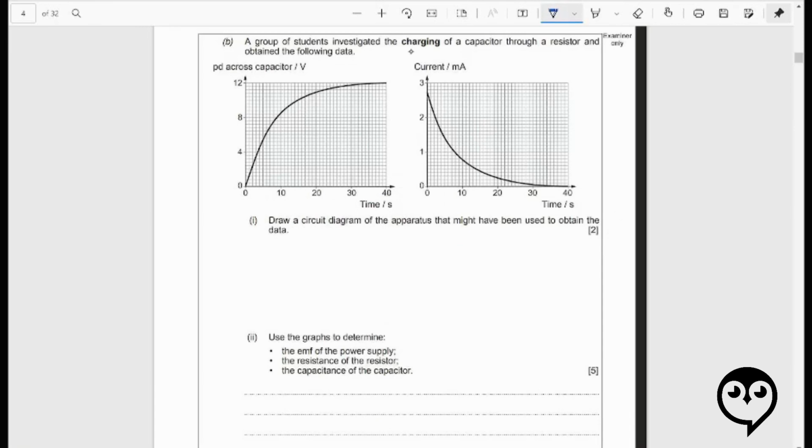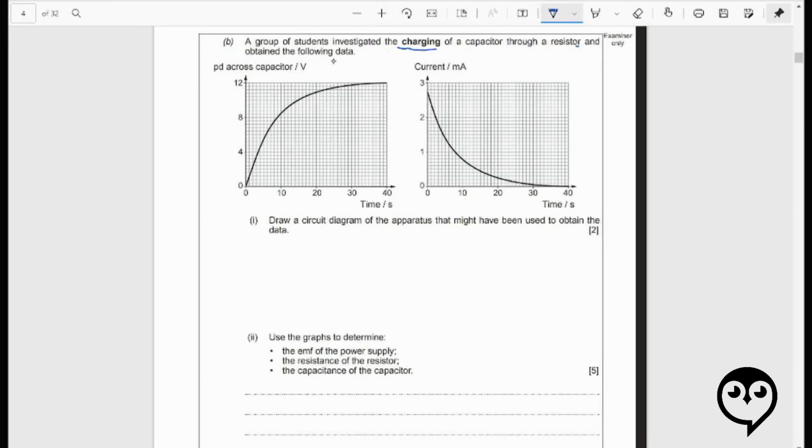Right, so for the diagram, we're just charging a capacitor through a resistor. So we'll get a cell, and we'll have, say, a resistor. Let's try to be a little neater here. It might be wise to bring a ruler and draw these things with a ruler. And we'll have a capacitor here. And I suppose somewhere along the way we'll need an ammeter. And we are looking at the PD across the capacitor, so probably we need a voltmeter too. So I'd say something like that.